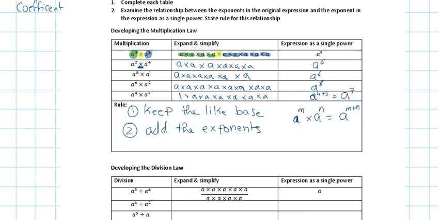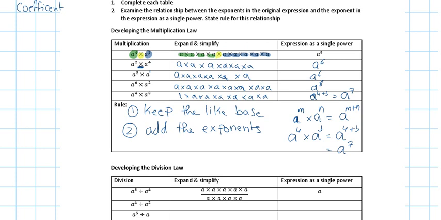Okay? So an example would be what we just saw. So instead of m, it's 4, and then instead of n, let's say it's 3. Right? So what you do is you keep the base, and then you add your exponent, which is 4 plus 3, which gives you a to the power of 7. It's just we use m and n as the general term. Are we okay with this? So we call this the multiplication law or the product law. There's different names for it. It means the same thing.